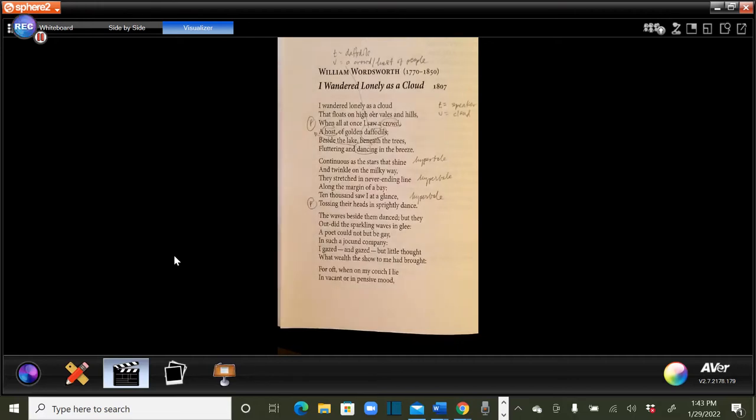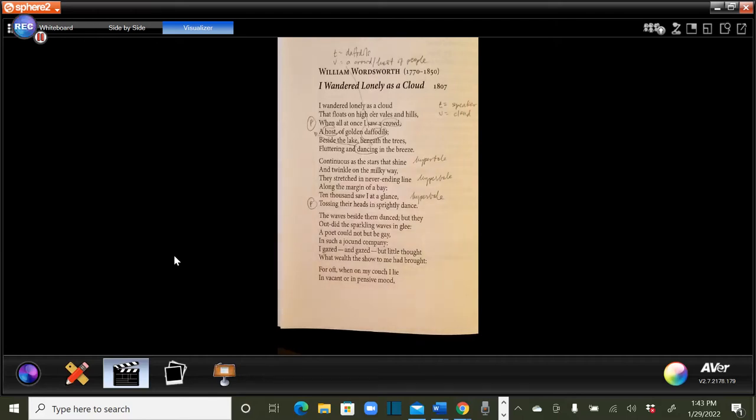So we know that the breeze is blowing, and when breeze goes across water, it generally ripples the surface. Depending on how steady the wind is, and if it's going in one direction and maybe blowing a little bit hard, then the little ripples become waves. Depending on the size of the body of water, I don't know if you've ever been to a place like Lake Michigan, but you think of waves as happening in the ocean because of tides. But as a child, I went to Lake Michigan, I was probably 5 or 6 years old, with my parents. And we're talking about waves that are big enough to crash, to have peaks on them.